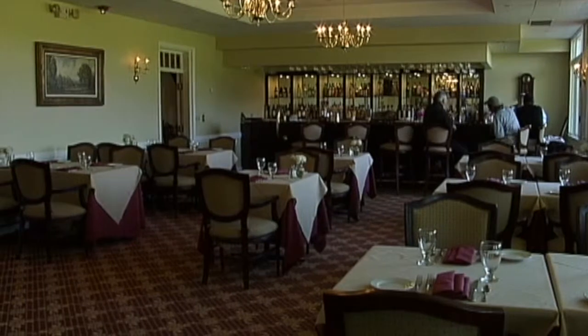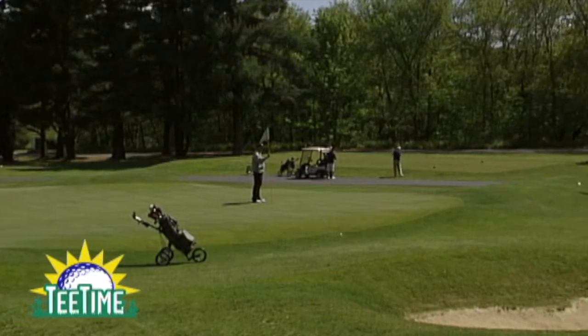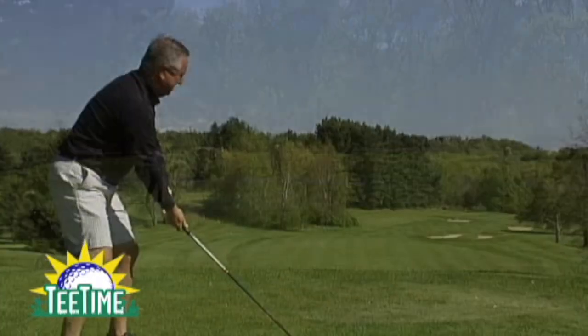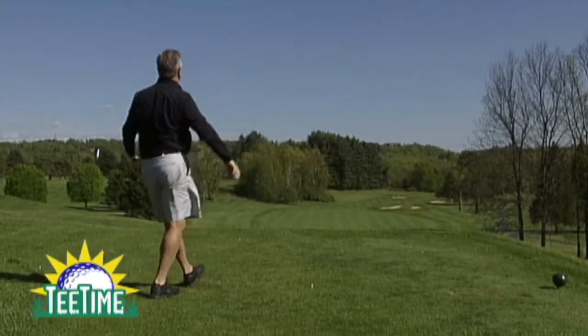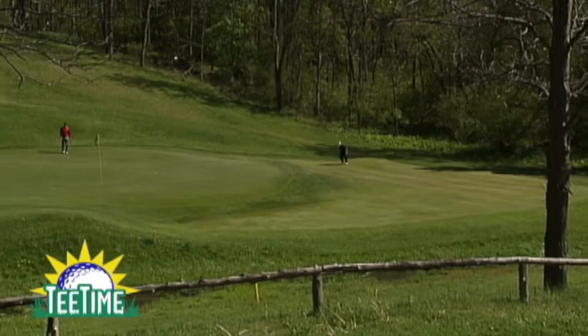Now, this is a great place. Tell us about the memberships. Sure. Unlike some of the other clubs in the area where you have to pay one set price for membership, here at the Country Club of Troy, we're able to offer different levels of membership. Obviously golf is the driving force here, so we do offer full family or individual memberships that are associated with golf and all of the amenities of the club. We also offer a gorgeous swimming pool and 4 red clay tennis courts as well. So we do offer tennis and pool memberships, golf memberships, and social memberships as well for people that just want to utilize the clubhouse for dining.